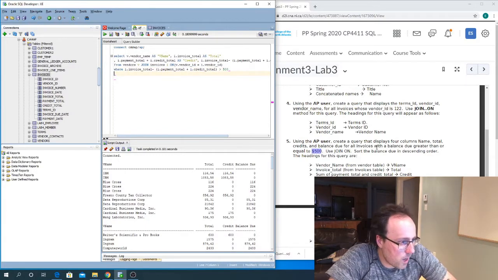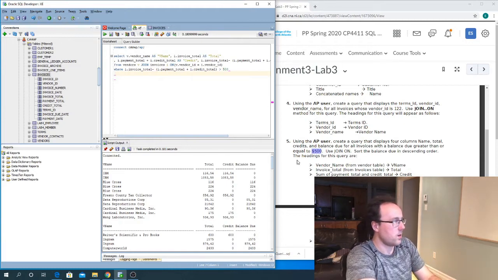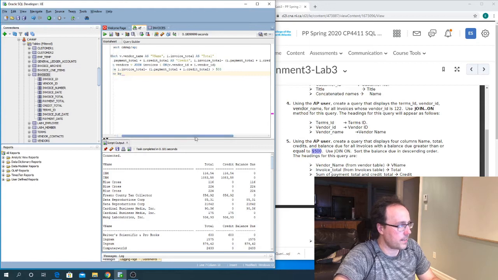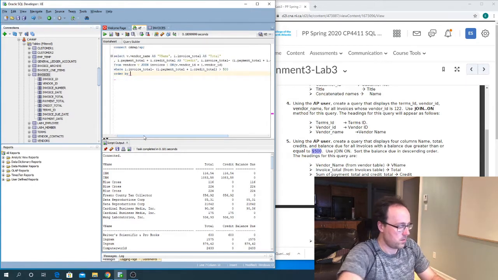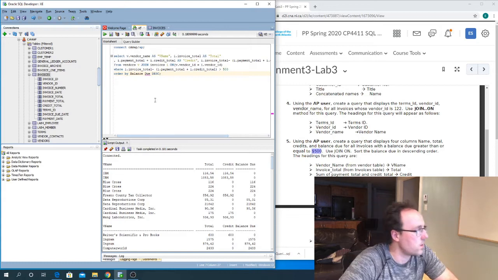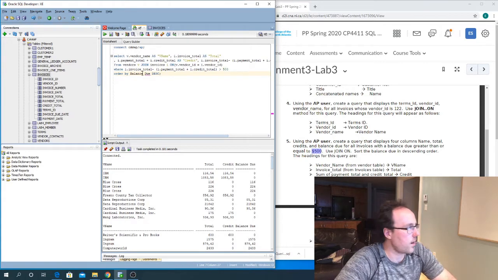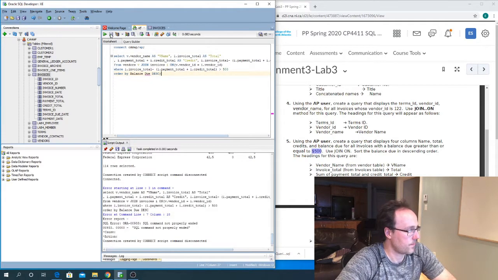And the last part is I want to sort the balance due in descending order. So ORDER BY, and the column alias name is balance due. And I need to order in descending order, so I use the DESC keyword. Let's try this out and see if it works.